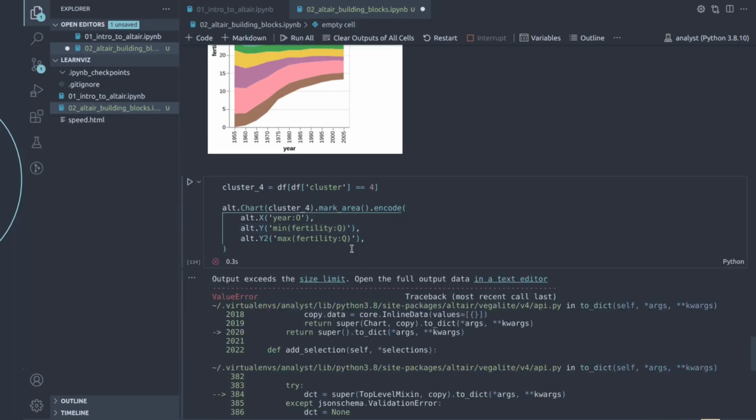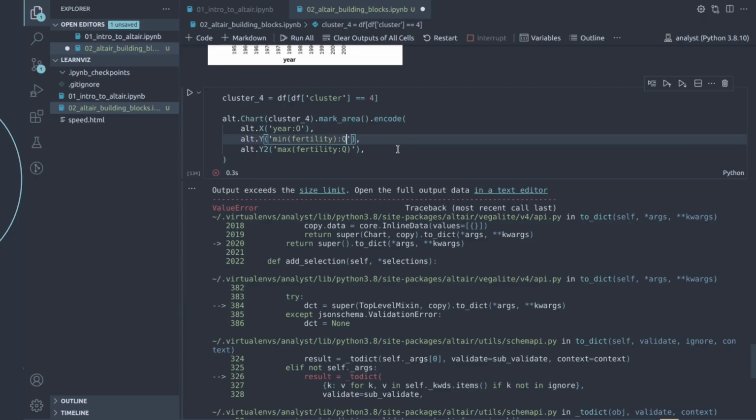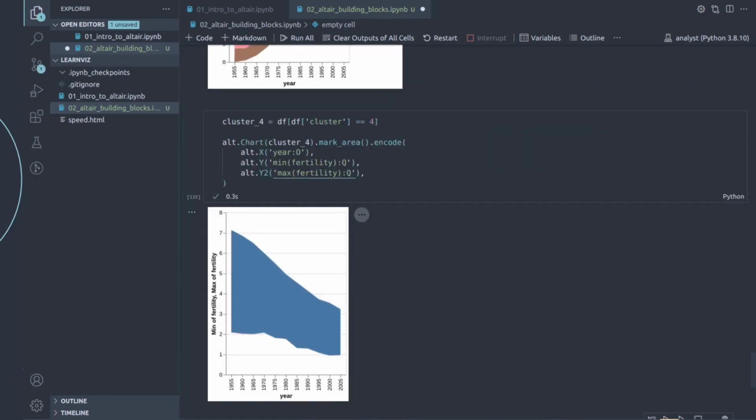And I could print off this. I forgot to take this out. Put it in here. Same thing here. Put it in here. So now I can see that. So we see a much larger range of values. Countries are not alike with each other. So there are countries with 2, there are countries with 7 in year 1955.